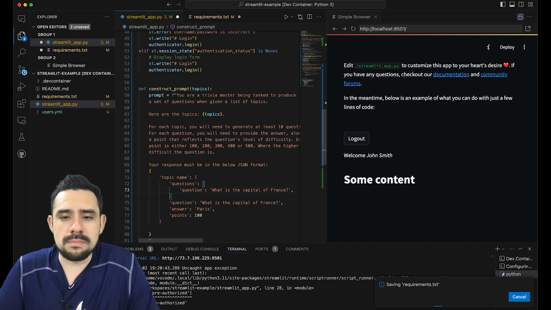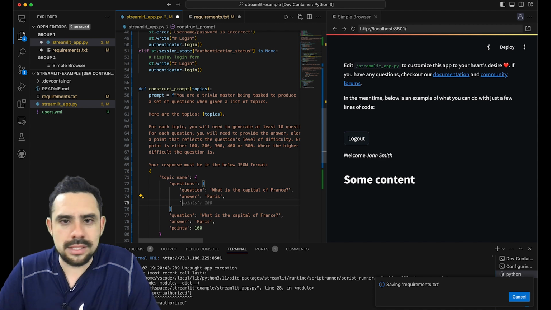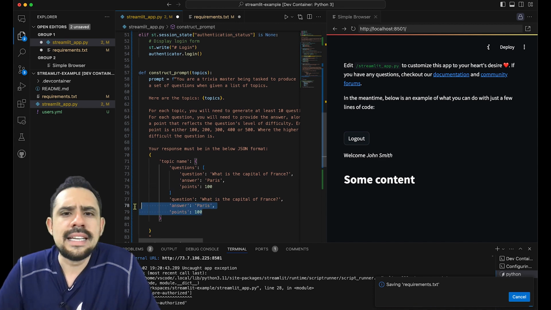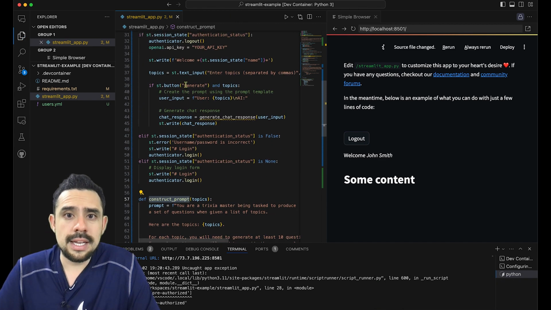So I start going to a new line, and it automatically tells me what I want. It knows what I'm trying to accomplish here based on my pattern. So that's great. We're going to go ahead and just finish that up, close out our unnecessary new lines, and that's our construction prompt, folks.